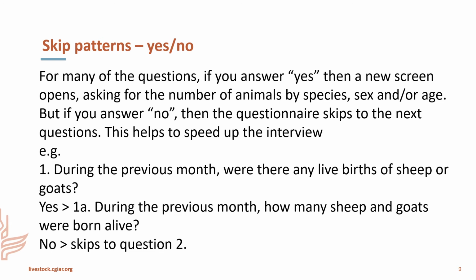When going through the flock dynamics tool in ODK, I hope that you noticed some questions are skipped depending on whether you answer yes or no. If you did not notice this, go back into the tool and see what happens when you answer yes compared to when you answer no.